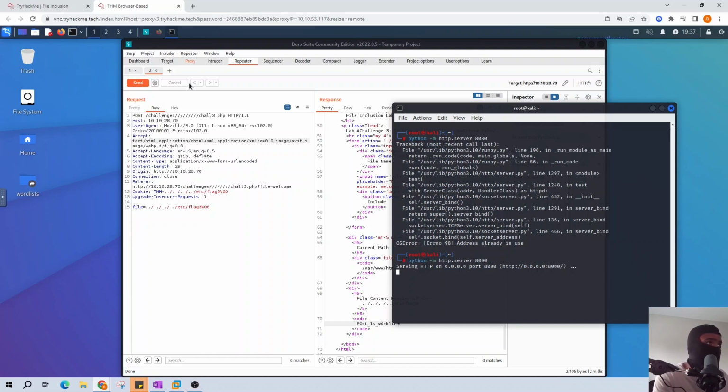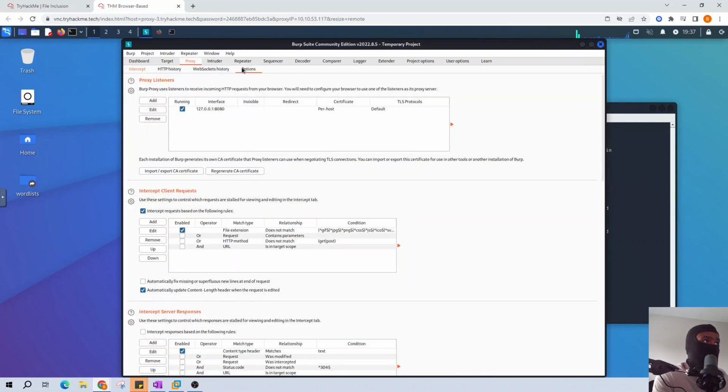I don't know, the machine is probably using 80. Oh, 8080 is being used by Burp Suite, maybe. Let me see. Okay, yep, I'm sorry. 8080 is being used by Burp Suite, so that's why it's not working.